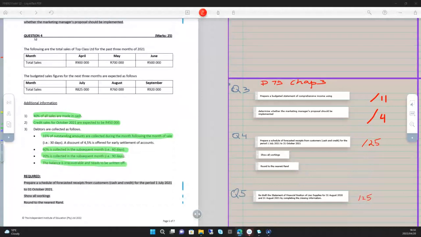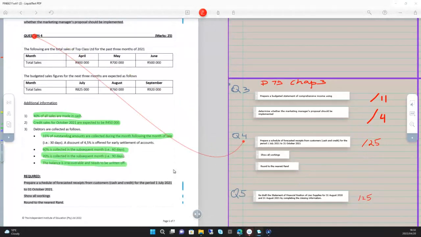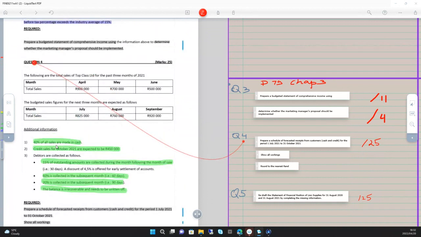Simply that, as you can see here. All right, so again, you are given a clear indication of this particular, but I'm afraid that I made a mistake. I think it's question 4 that is on page 79. Let me just highlight that. I think I made a mistake here.